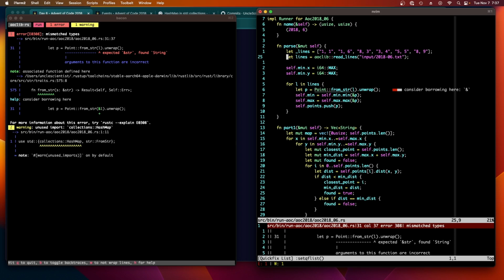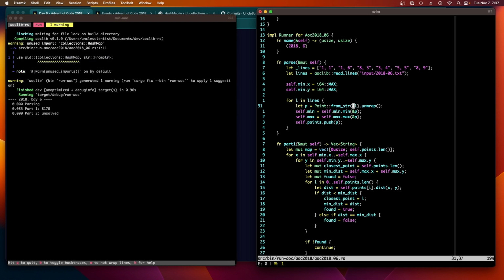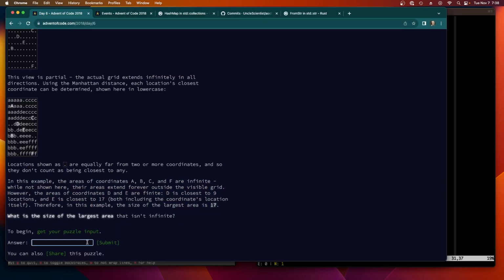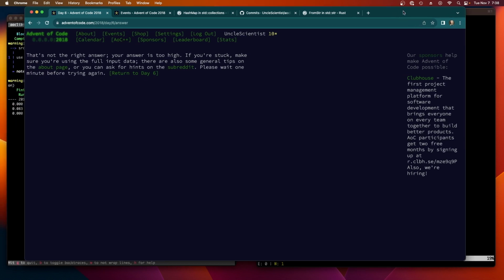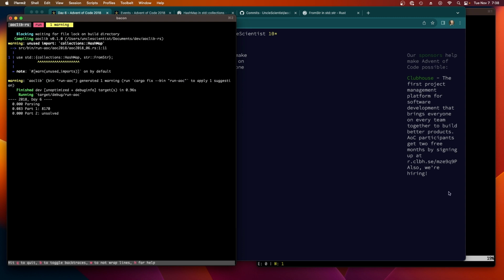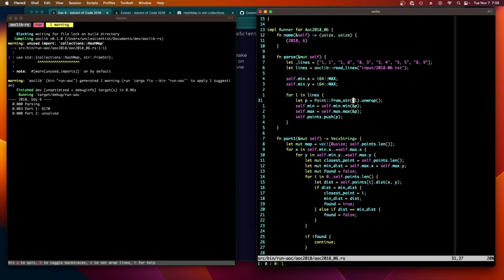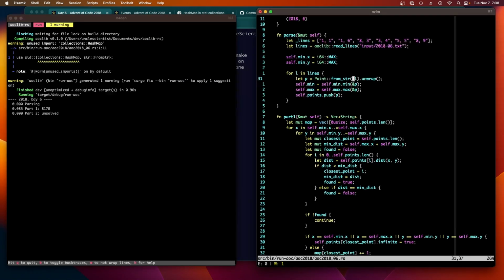Oh, this is a vec of strings now, so we can just ampersand that. 8170. Let's try 8170. That's not the right answer. My answer is too high. Dang it. All right. What did I do wrong?